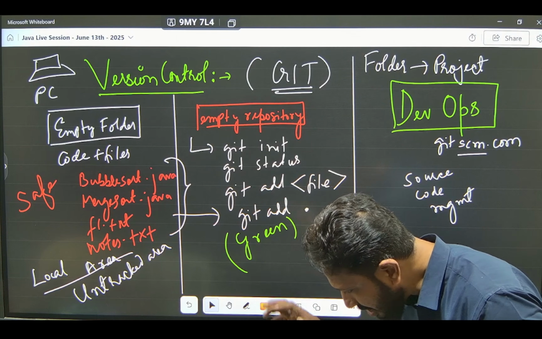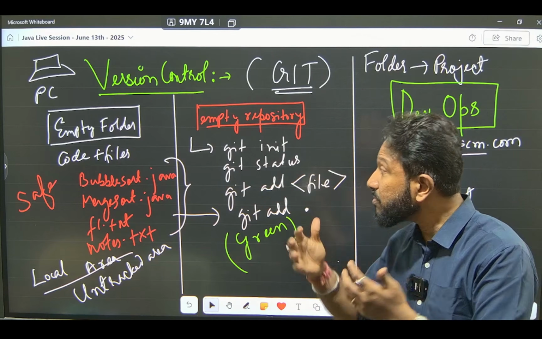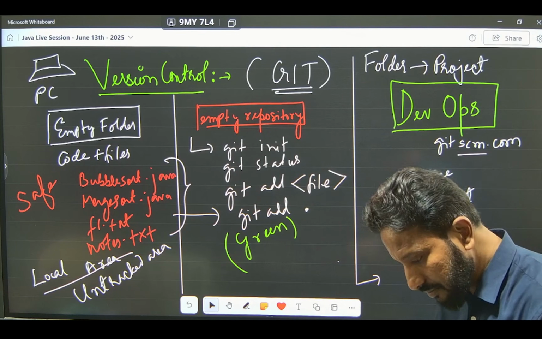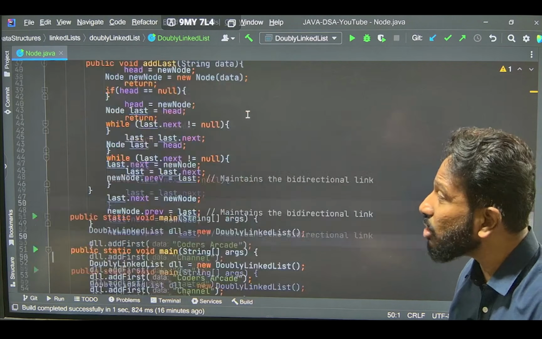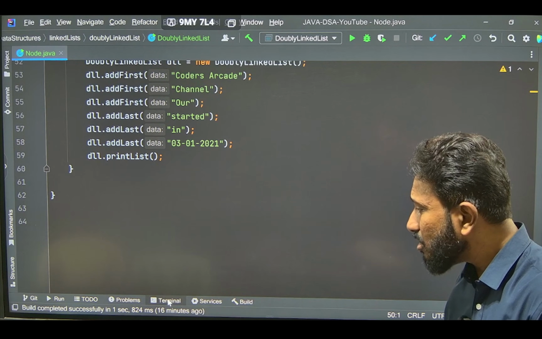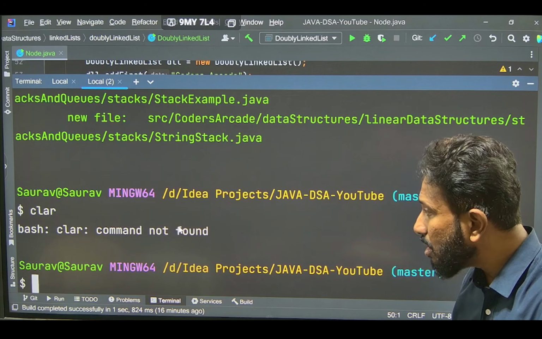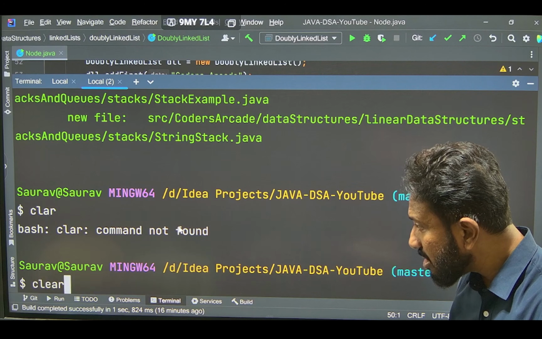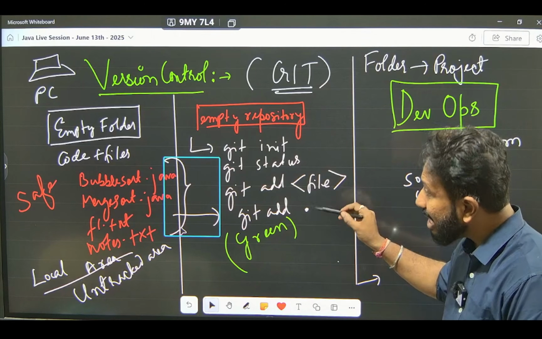Let me see if there are any comments. Not yet. Everything is fine. We have written lots of code and we have come to this part where we have learnt about searching, sorting, everything. So I feel that all the code is good, no problem at all. So I'll clear the screen. Yeah, this is the command and go back. I feel that everything is safe.